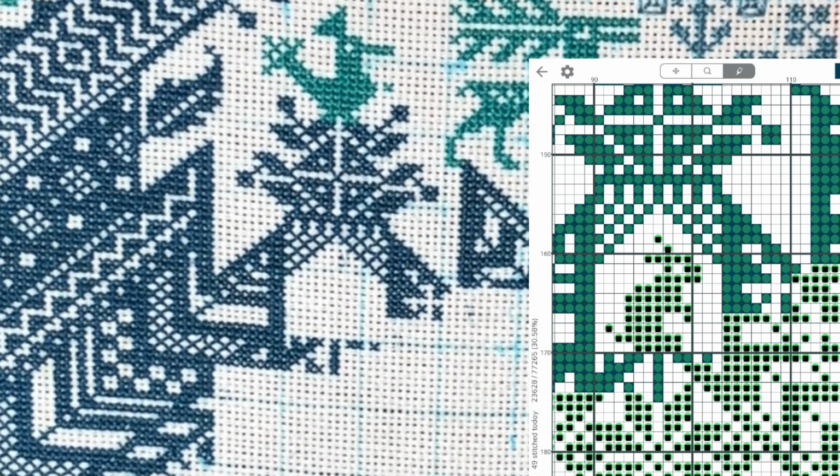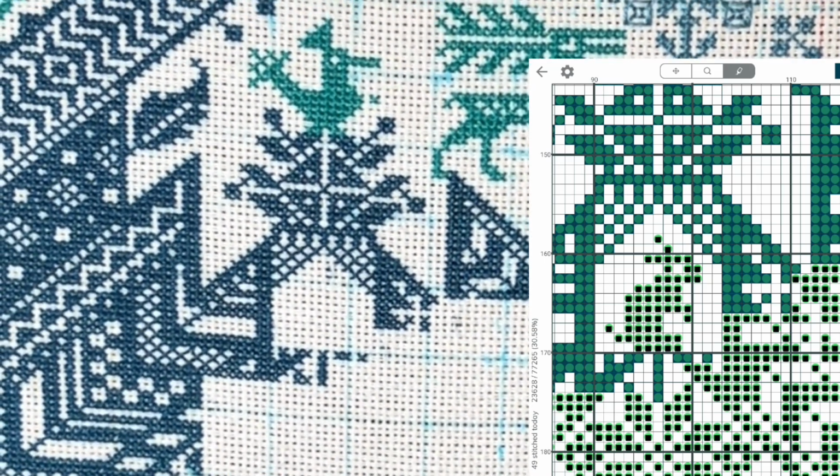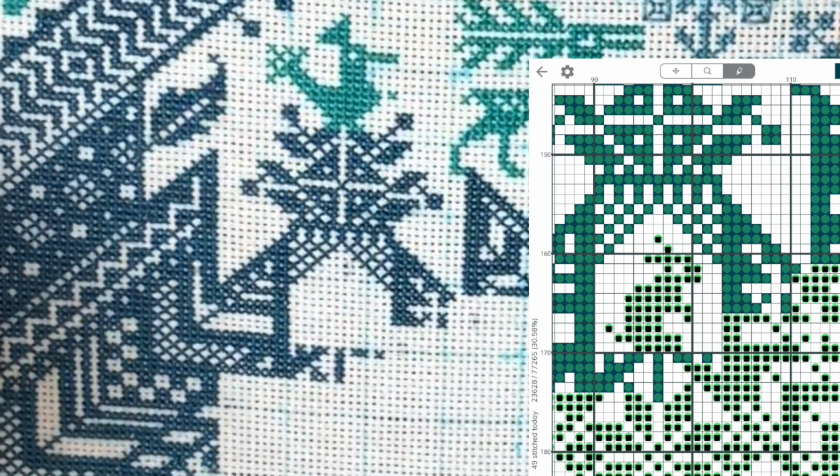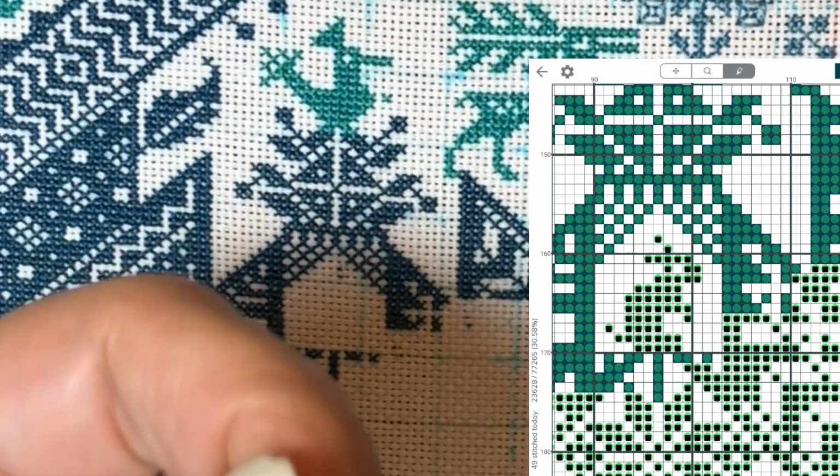Good, did we mark it? Yes, we did. And how about we finish with this color one more, so we can go for a loop start practice again.